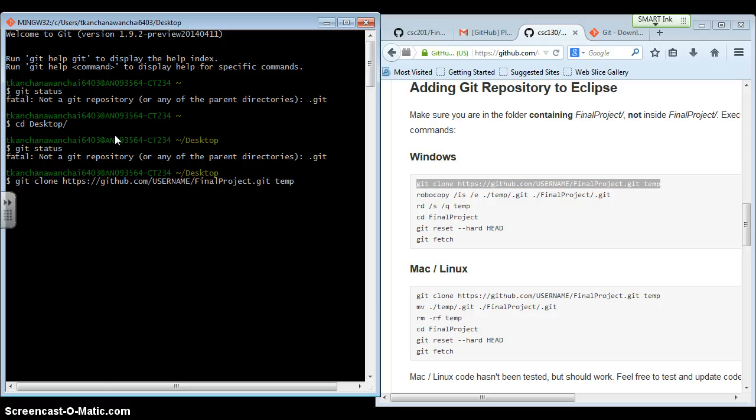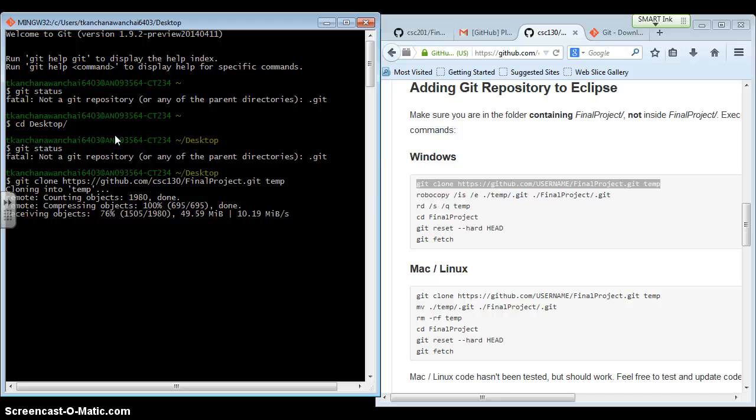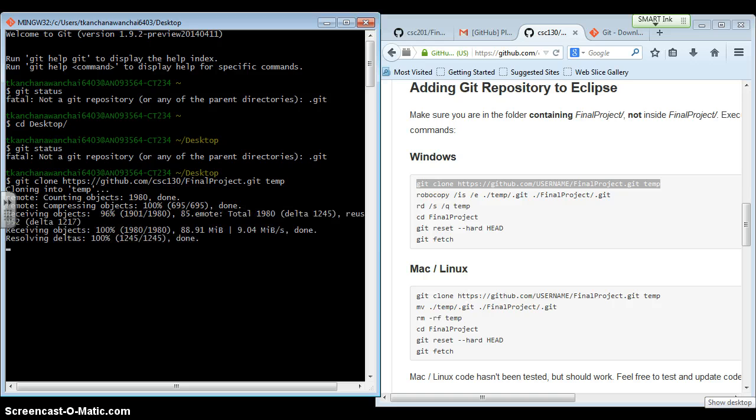Clone, then that's the path, which is my username that I just fork, which is csc130. Cloning. Okay, let's say it's done.